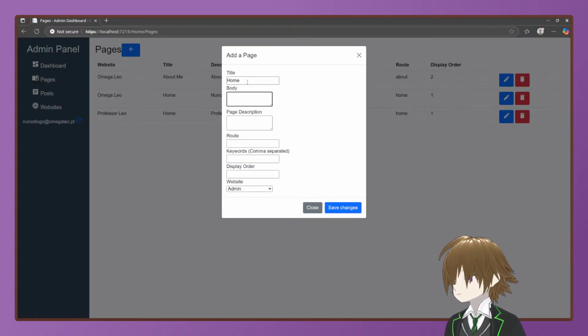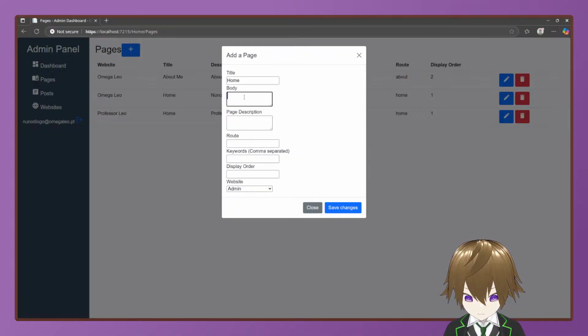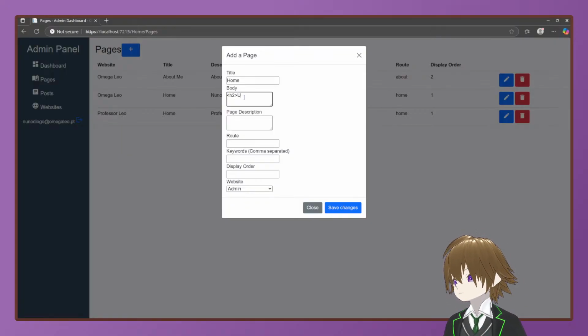So, in here, let me say that for now I want a simple empty body saying h2 under construction. h2 is description.